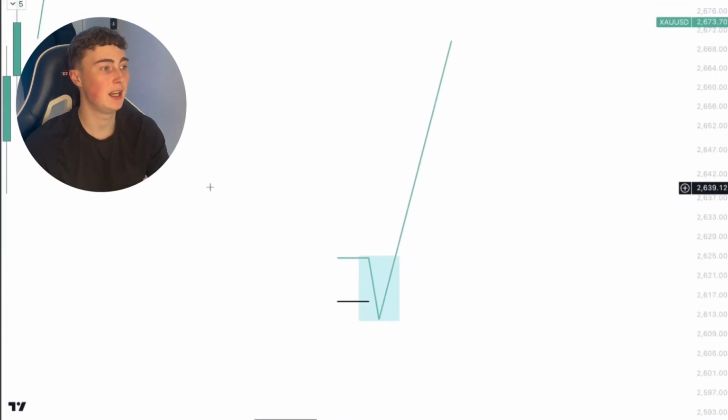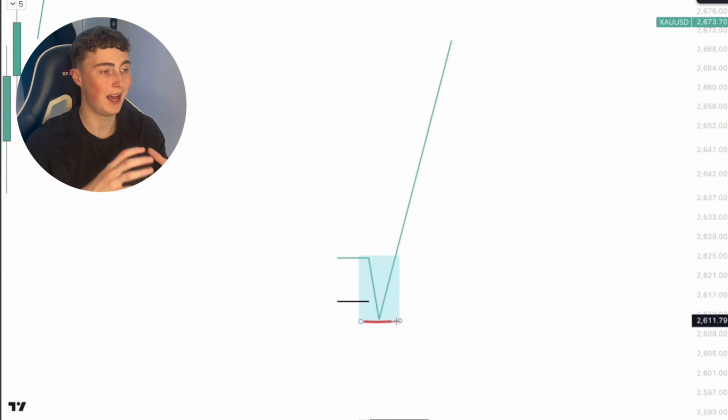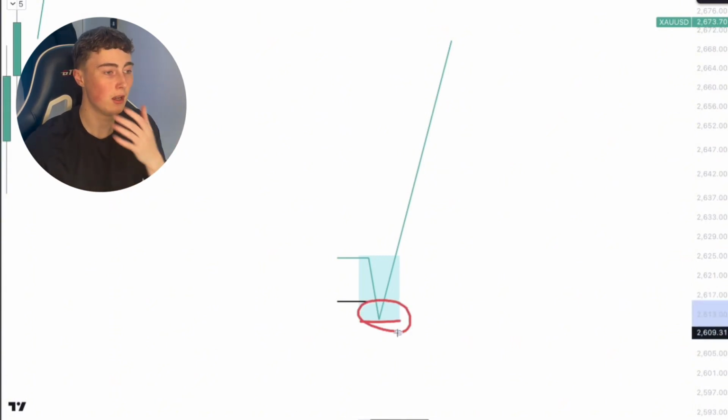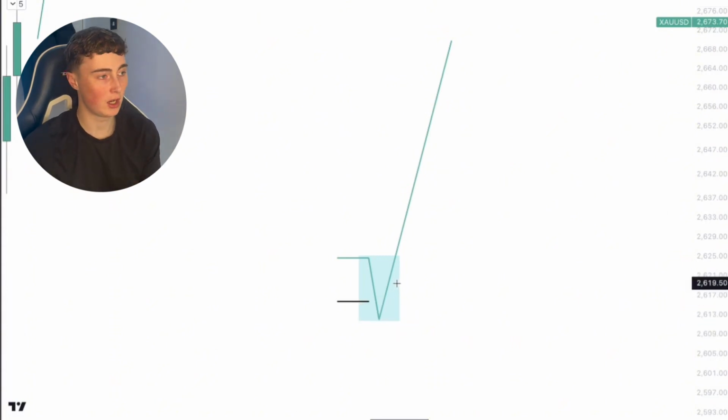Because in this particular daily cycle, we know that once Asia has taken out the low and formed a low down here, that low is likely to hold as the low of the day, right? So already you're able to very accurately time the low. It's the same with all the other daily cycles. You're very accurately able to time this low of the day once you look at it from a daily cycle perspective.